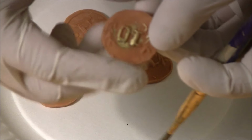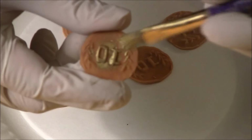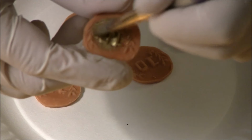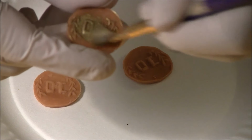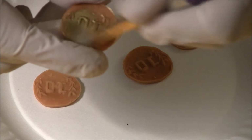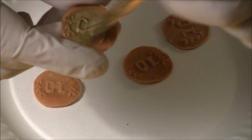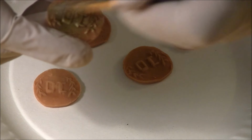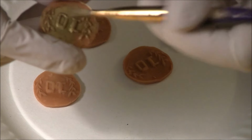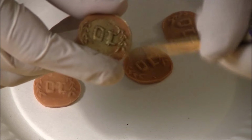And already you can tell, look at that. Already you can tell it looks like a gold coin. I'm just using the bristles of the brush to push that wax all around the contours. Just make sure that everything gets covered. And just like that, it works magically. It's almost amazing to watch how shiny these coins can get. And to think that these are made out of clay, not even metal. I think I need a little bit more on my brush.